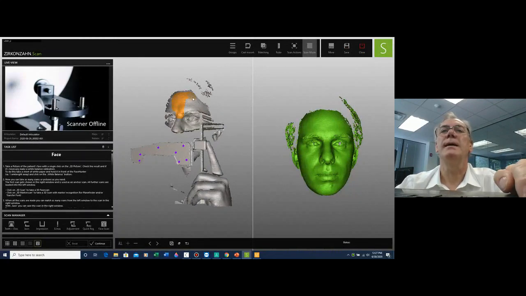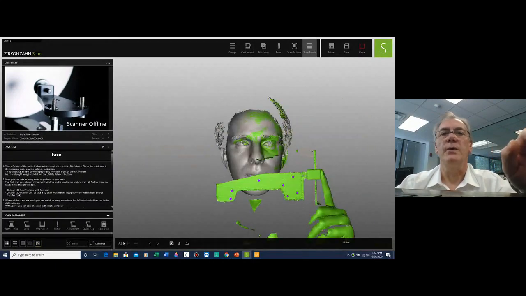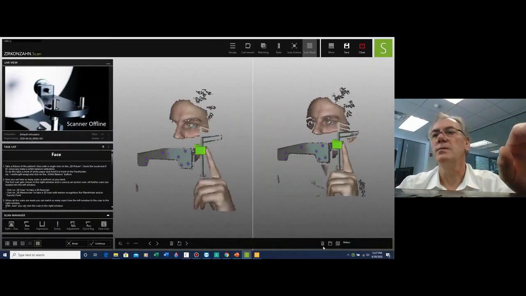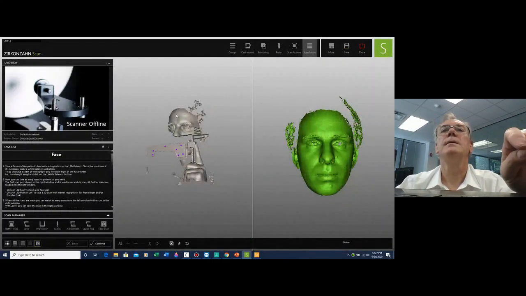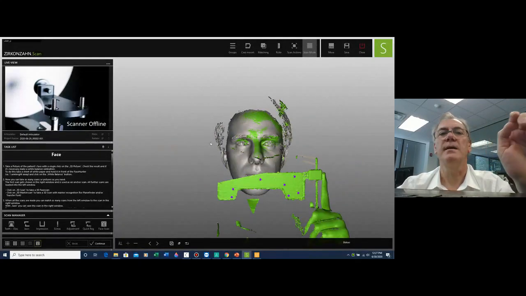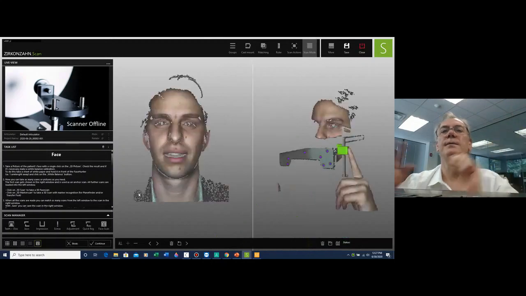So again, we highlight, we match, and we're good. And we can do one more. Plane finder. I'm not highlighting, I'm just matching, just to see if it works. Yes, it's not bad. We're good with all these elements.